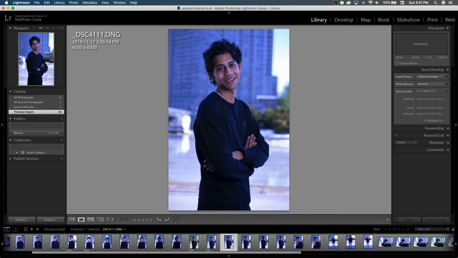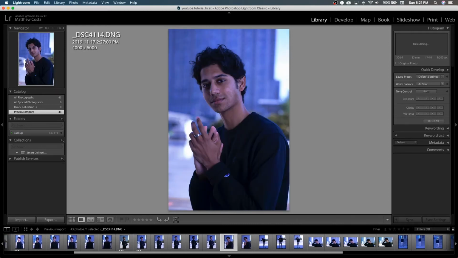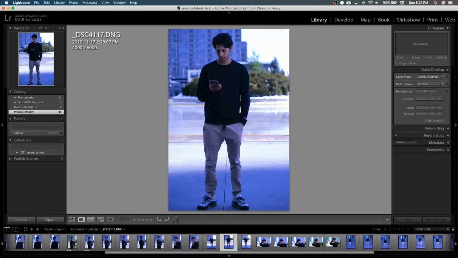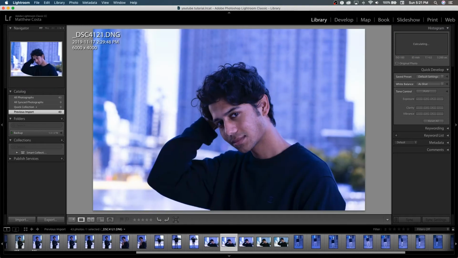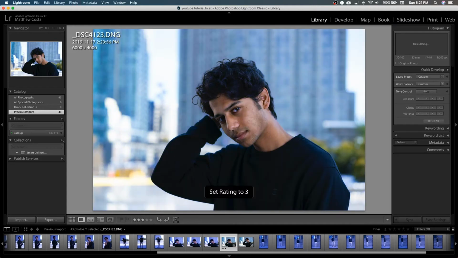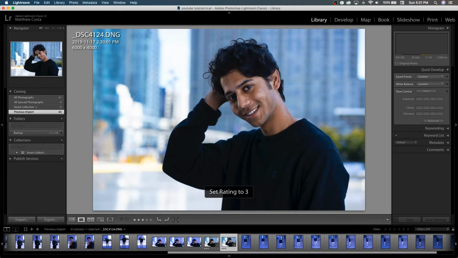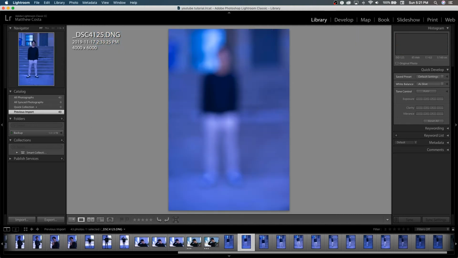Now you can notice with the images that the white balance is off. That's because I set that white balance incorrectly in camera because I was shooting video somewhere else and I forgot to change it when I shot these pictures. But that's okay because we're shooting raw and we can adjust all of that anyways. Like you can see here, these 2 images, I already changed the white balance. We can just ignore that for now.